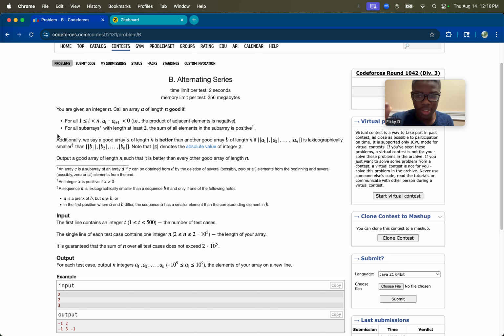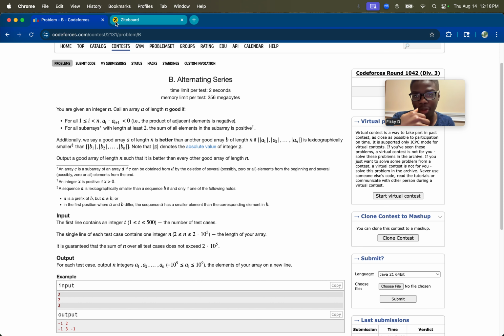Now, there's one trick in this problem, or one little thing, asterisk: an array A is better than another good array B as long as A is lexicographically smaller than B. That's a fancy way of saying A is more alphabetically sorted.